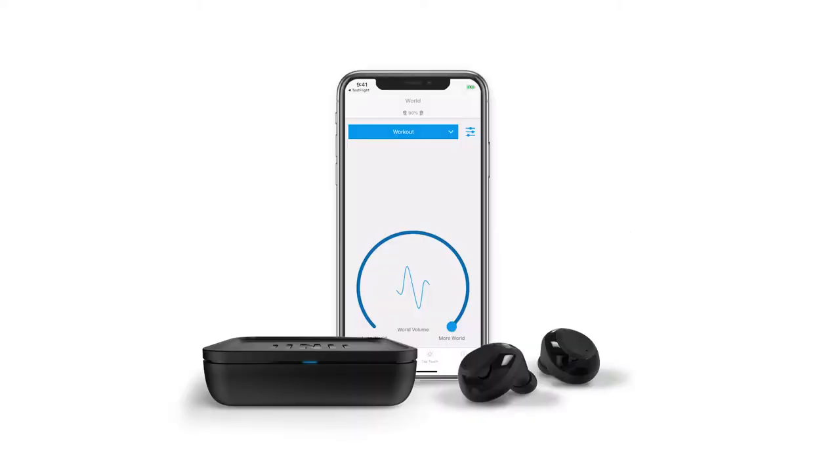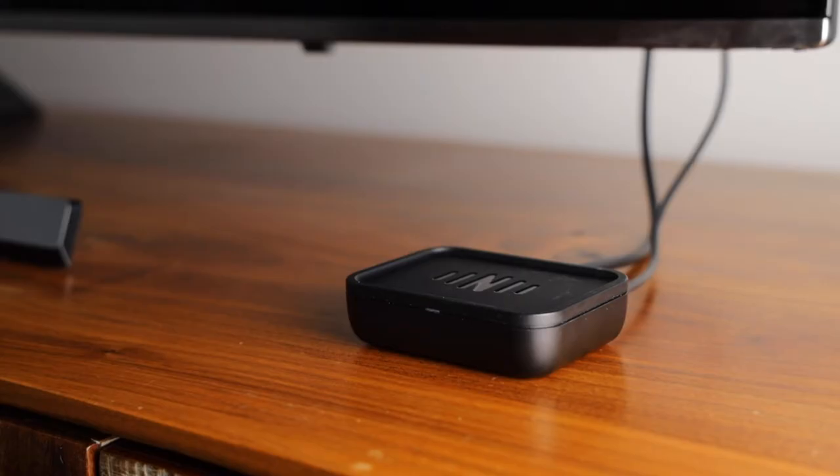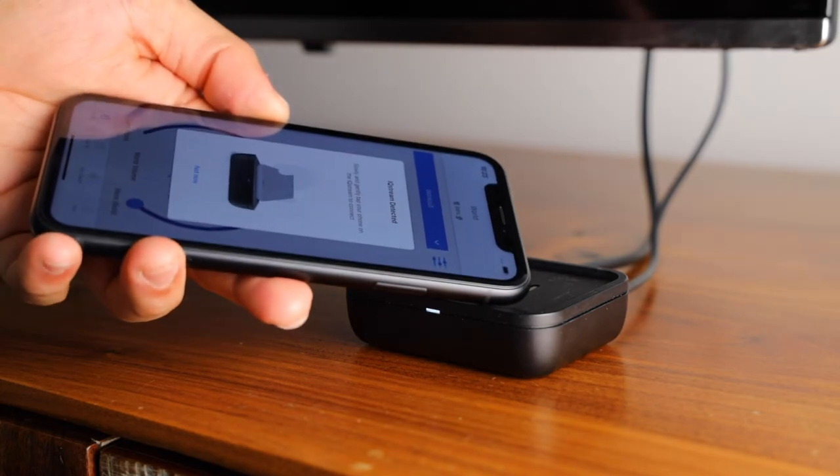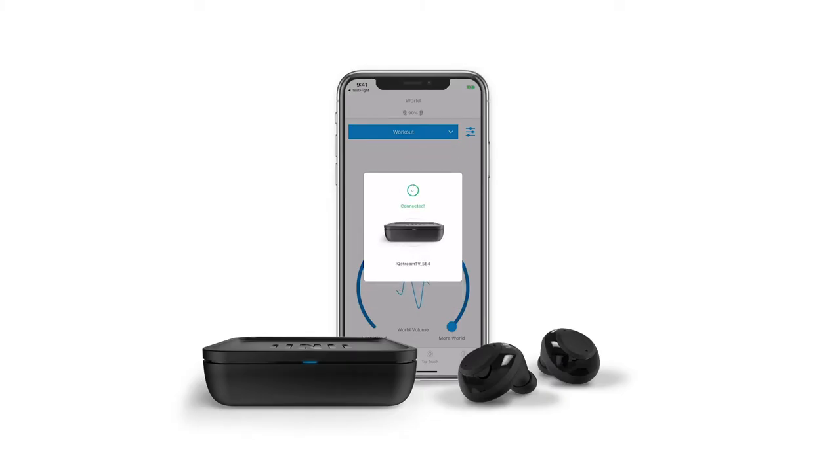When your IQbuds BOOST are connected to your phone, you will receive a pop-up message requesting you to tap your phone on the IQstream. Hold your phone or tablet on the IQstream until you see connected. If you didn't see this pop-up, you may need to update your app. Go to the App Store on your phone or tablet to do this.